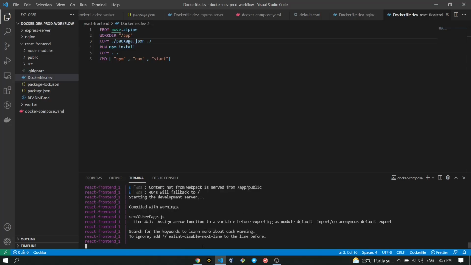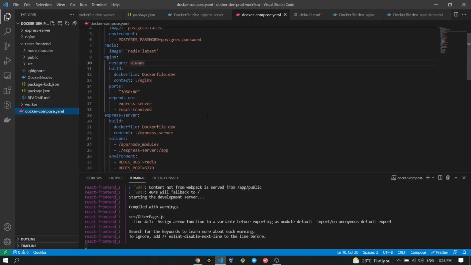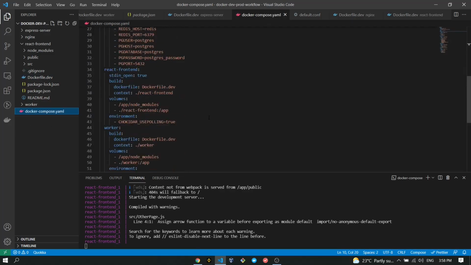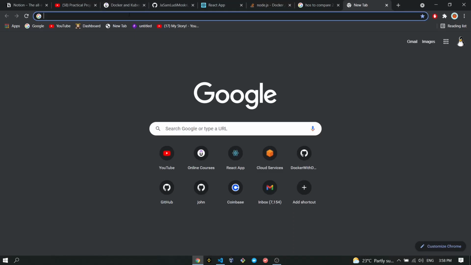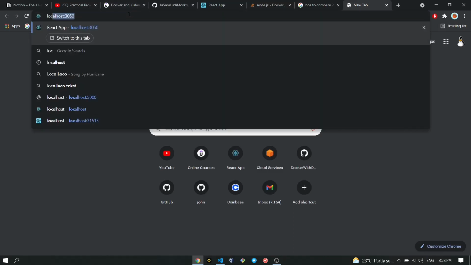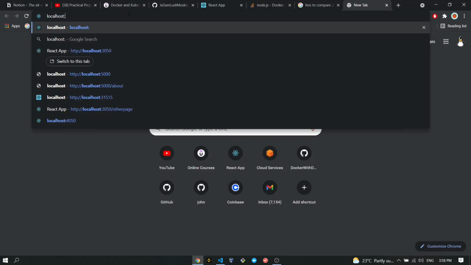So our containers are deployed, and as we specified in our docker compose file, our application is listening to port 3050. So inside our browser, I'm going to access localhost:3050.